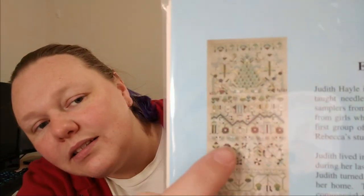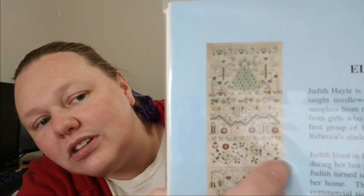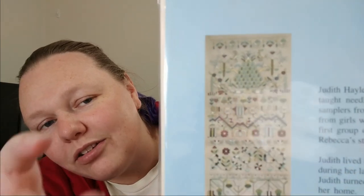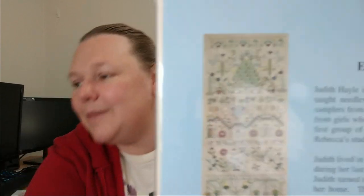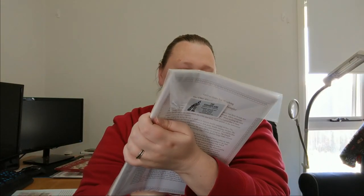Yuck, freehand is the thing out of all of those that is going to scare me. But we'll see. I don't know how well you can see. It looks like these sections here are just solid satin stitch in short sections of each colour. It's really cool. Not solid satin stitch. Little snakes of satin stitch.